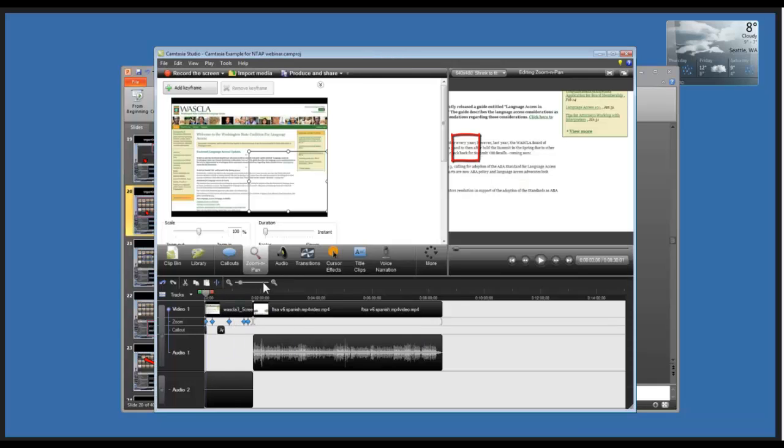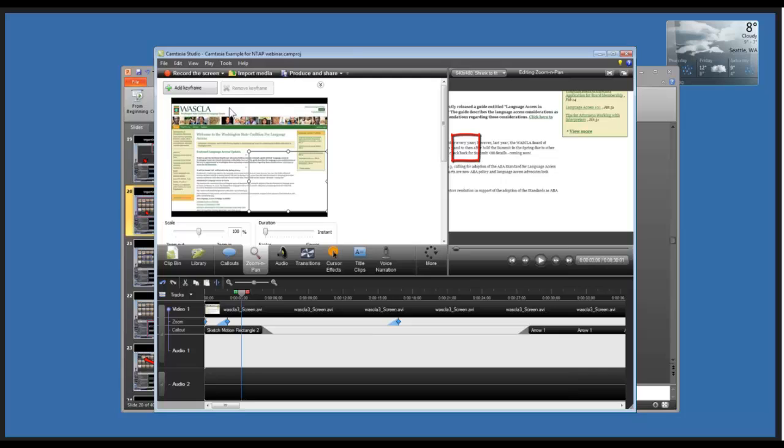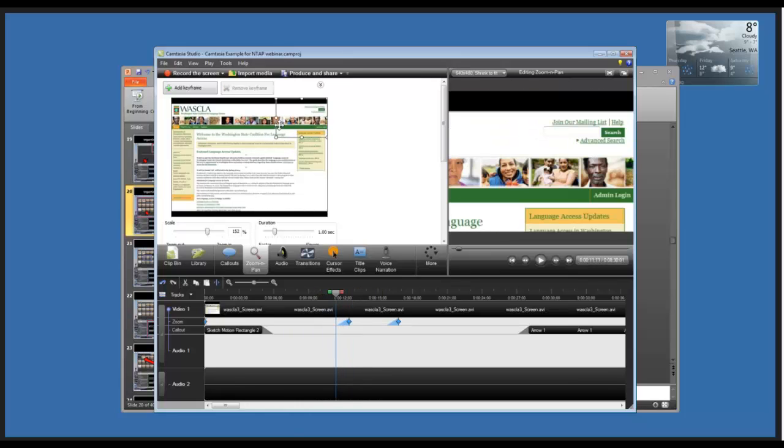Okay. And any other questions? Oh, go for it. This is the zoom feature that you can change here. You can move this box to wherever you want.